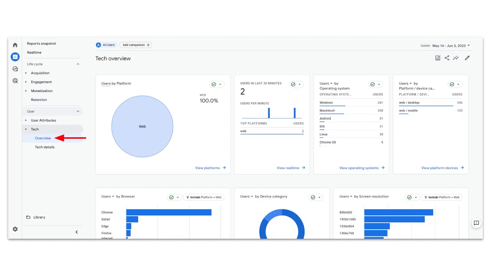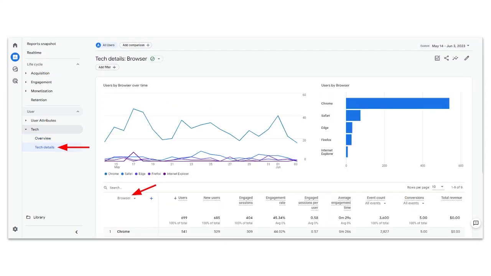The final tab in the Reports page is the Tech tab. The overview for this will show you data about what devices your visitors use to browse your website. You can see what devices, browsers, and screen sizes are most popular, allowing you to optimize for these specific devices. The Tech Details report drills down further to just one of these technology dimensions, which you can also adjust just like the Demographic Details report. By doing this, you're able to more clearly see how visitors on different devices interact with the website.